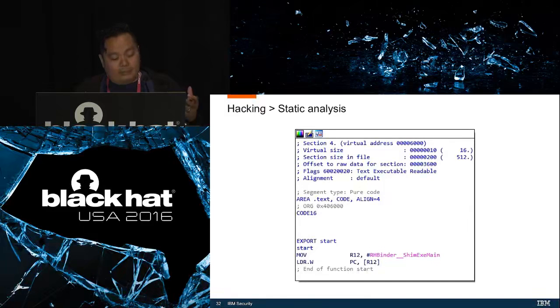So, when the user installs your app, it's going to be running on the architecture of your device. One implication of this, just a thought, is what if you find a vulnerability in the compilation code that converts the IL into the native code? Maybe you'll be able to own Microsoft servers. Just a thought.